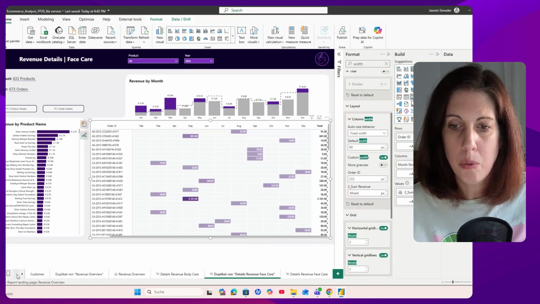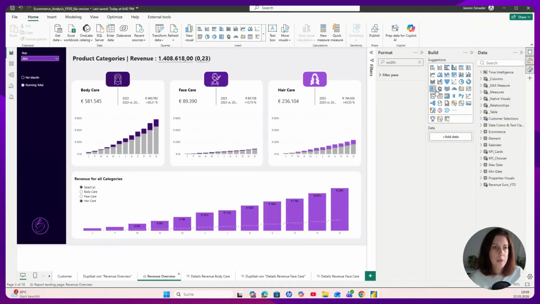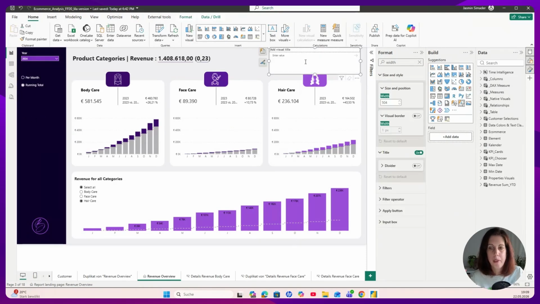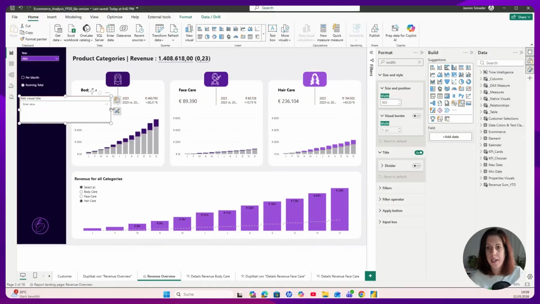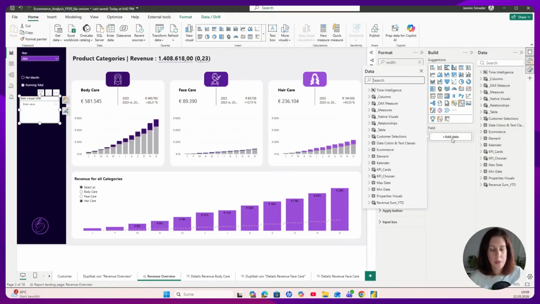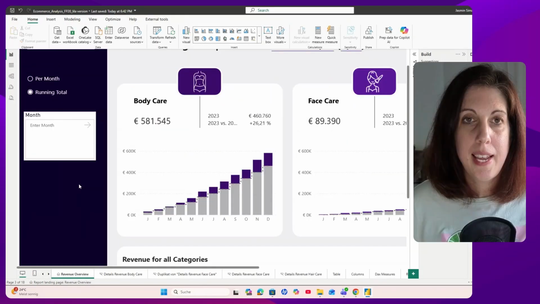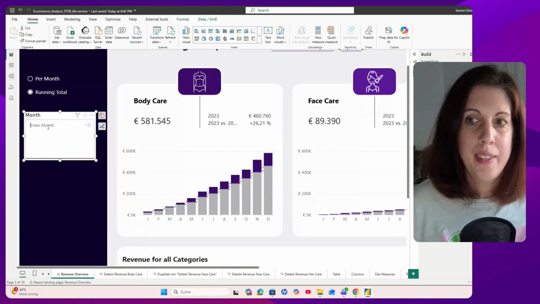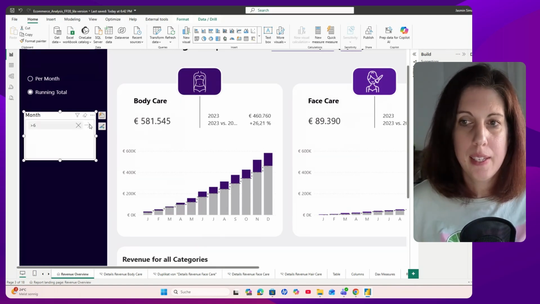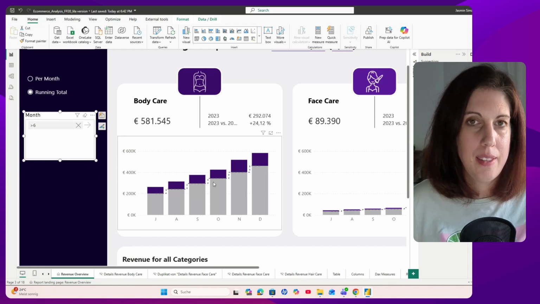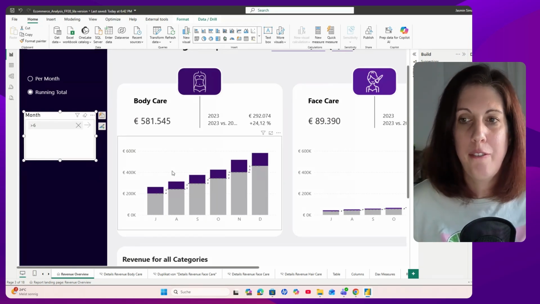And the next cool thing that we got is a new input slicer feature. So we will select the input slicer, we will put it here, and I will put the month into the input slicer because this is a numeric column and I want to show you the trick with a numeric column. And what I can show you now is you can filter by numbers. So you can say you want to have all the months bigger than 6. You can click on run and you can see that the month columns are filtered.